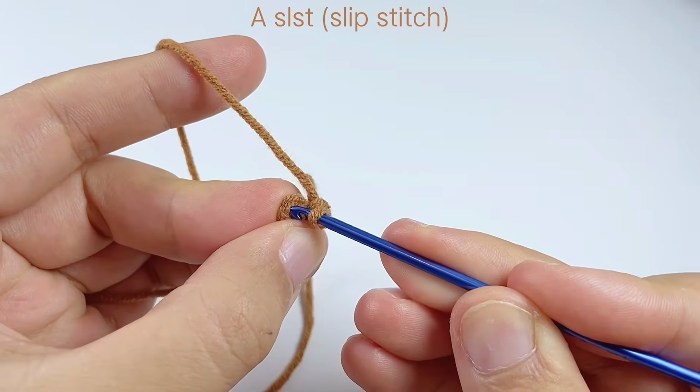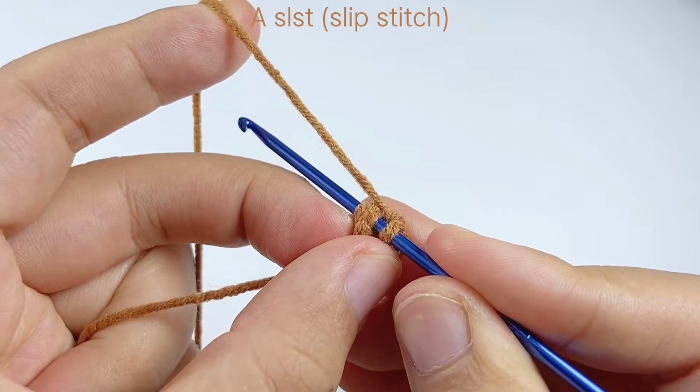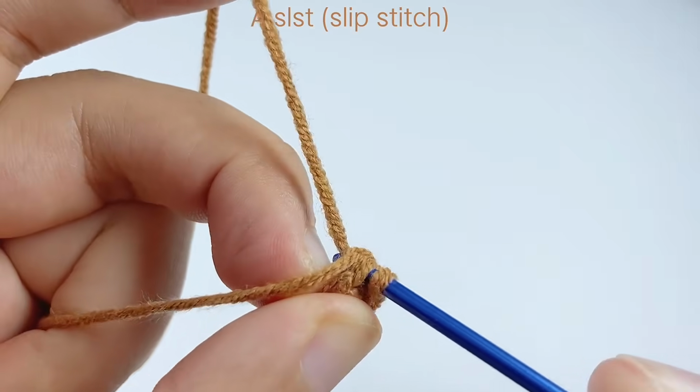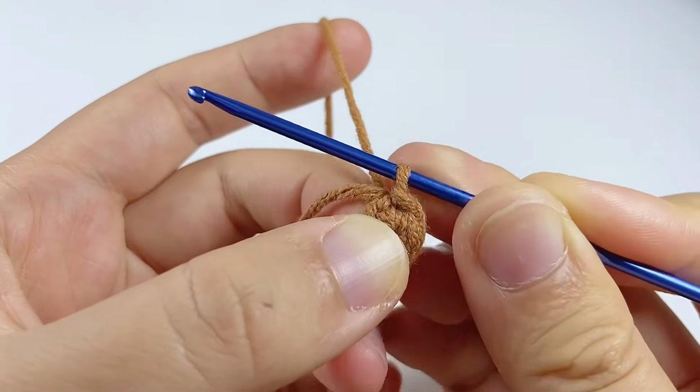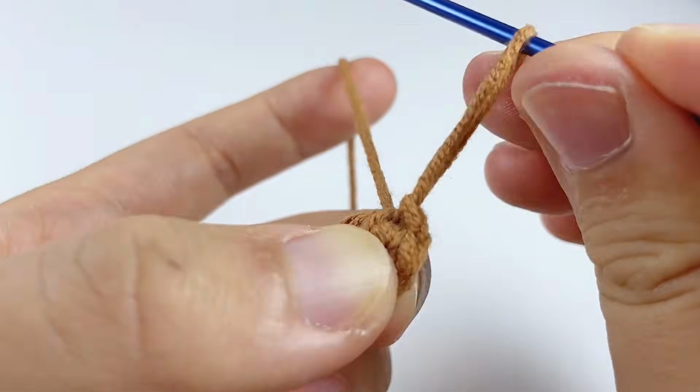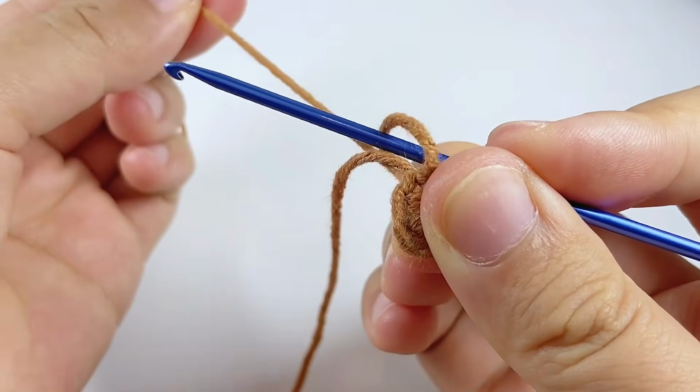And we will find the first space to work a slip stitch to close our first round. While moving on, we can hide the tail. A little trick here is we can pull through the yarn to minimize the slip stitch, because in the future we won't work here.